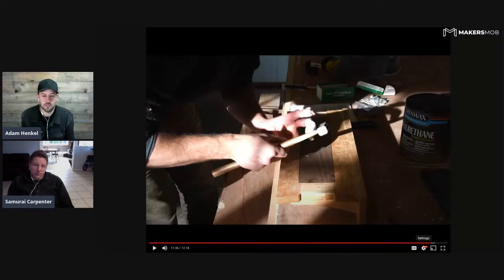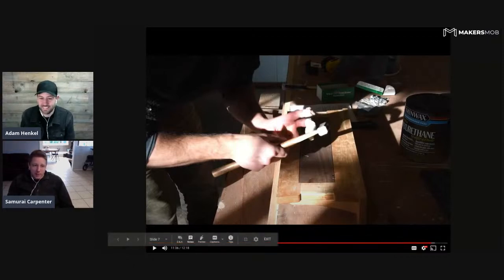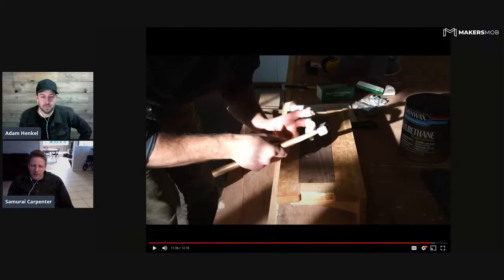But you'll typically have to learn the hard way at least once or twice when you're doing wedged tenons, where you're just like, oh, one more tap should be fine. Oh, maybe two more taps should be fine. And then it's like crack. And you're like, expletive, and start over. I've been there many times. It's one of those things like everything, where you develop muscle memory and you just know that these wedges are about as tight as they're going to get, so I'm not going to push it any further. And then hopefully you don't get any cracks.